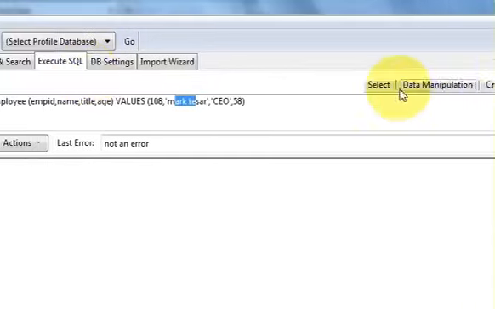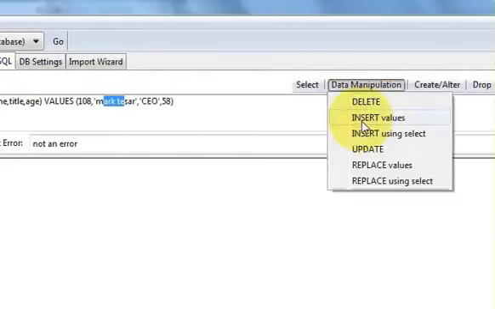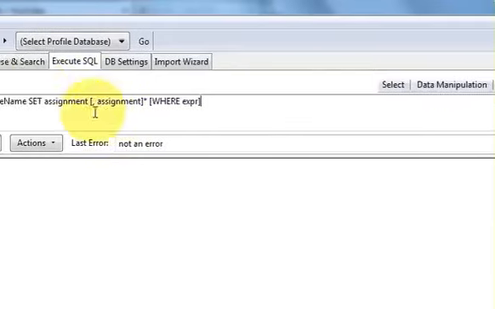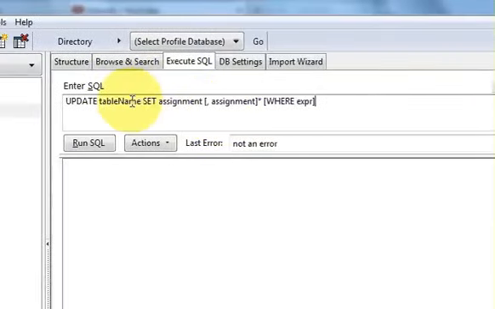So now delete is okay and insert is okay. Now if you want to update some data, just see the suggestion update, and it will give you the update query suggestion.